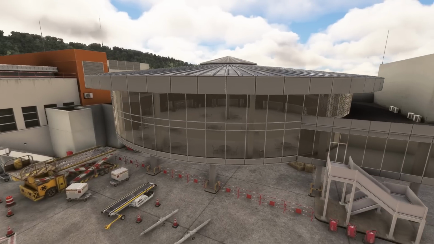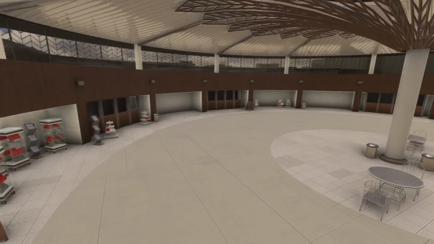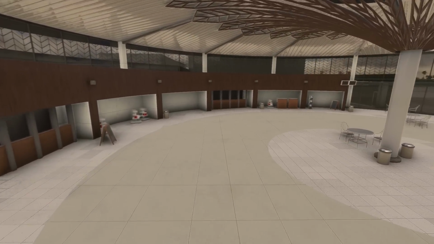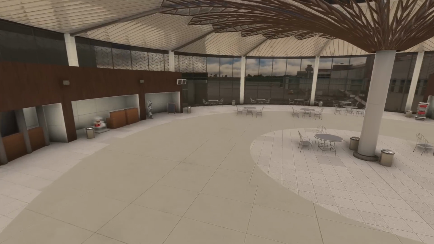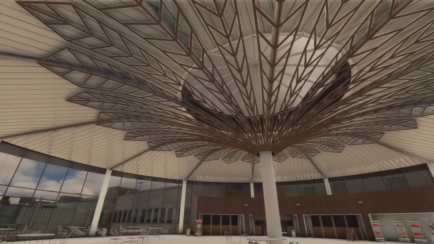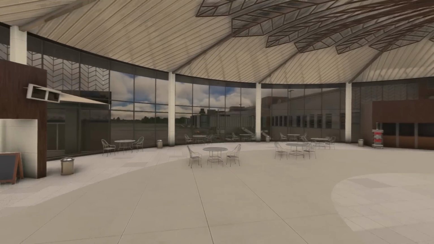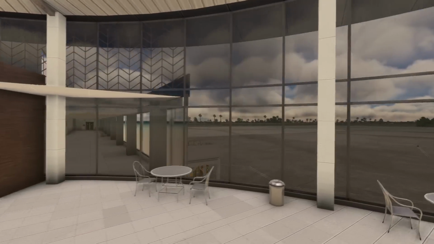Okay, so there is this big, I guess you'd call it a rotunda, where the shops and the cafes are before you go into the terminals. It's very cool. There's this wonderful design on the roof. But again, it just looks very sparse, doesn't it, without people dotted around.